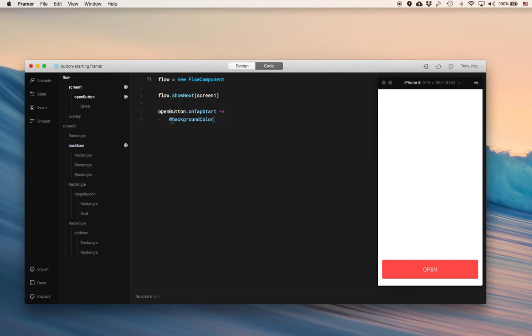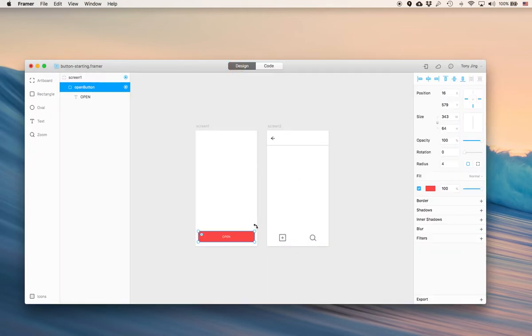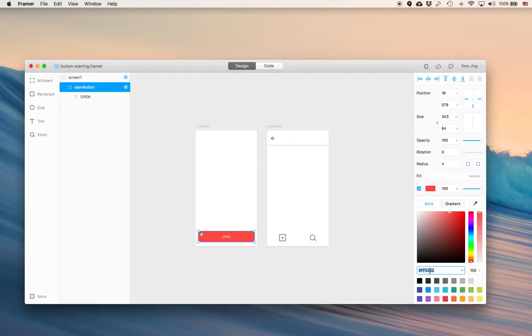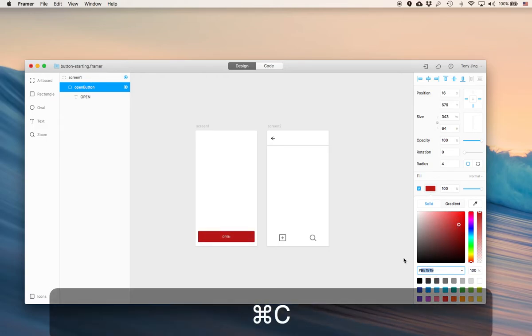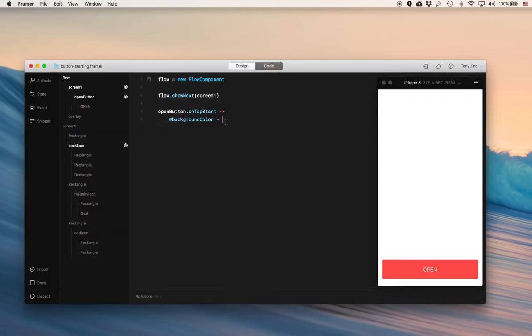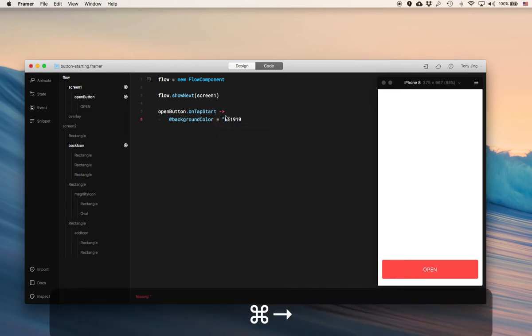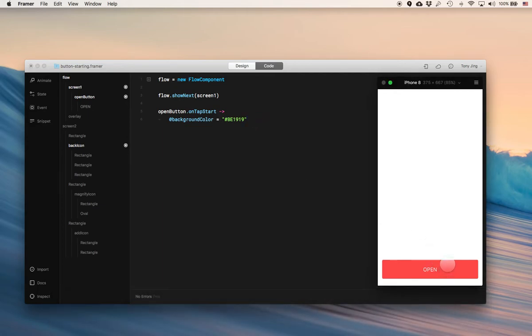So it's calling on the background color of this openButton, and then let's change it to a different color. So right now the color is this. Let's make it darker. Let's say this color. All right, selected. Go back to this with Command Z, and then copy and paste it into place. And of course this is a string, so you have to add some quotes to it, and the pound sign. So right now, when you tap on it, look, it goes dark.